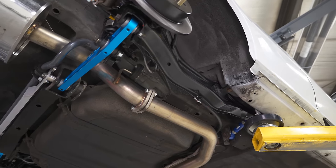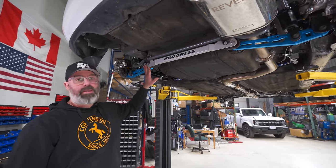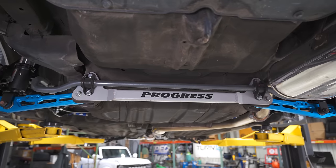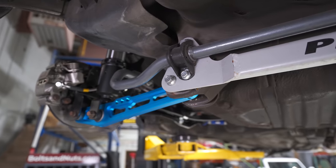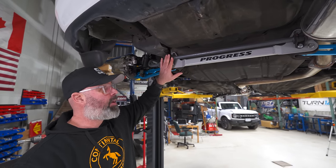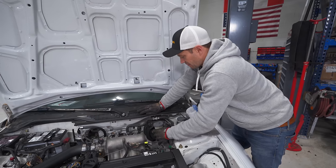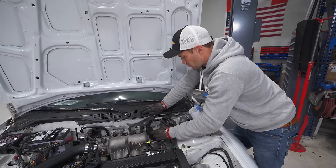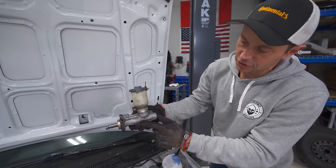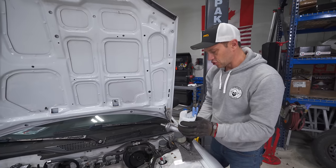The rear end is complete. It came with a Progress tie bar and reinforcement kit, because the subframe on the rear of these cars is prone to tearing out when you put a bigger rear sway bar on — the CX wouldn't have come with a rear sway bar at all. This kit gives you a way to mount the sway bar while also reinforcing the subframe. Since we did a full brake upgrade, we are now left with the stock master cylinder for the CX — a 13/16th size — and we are going to upgrade to a 15/16th unit.